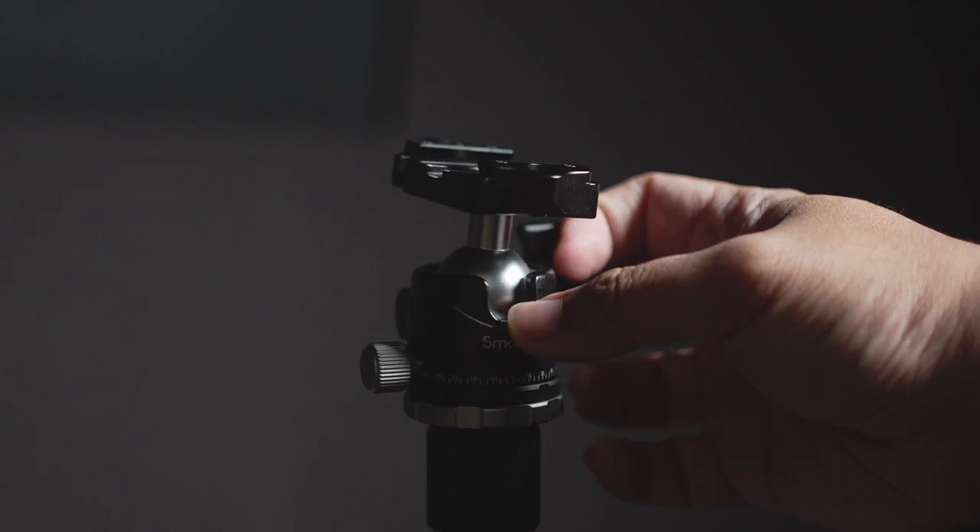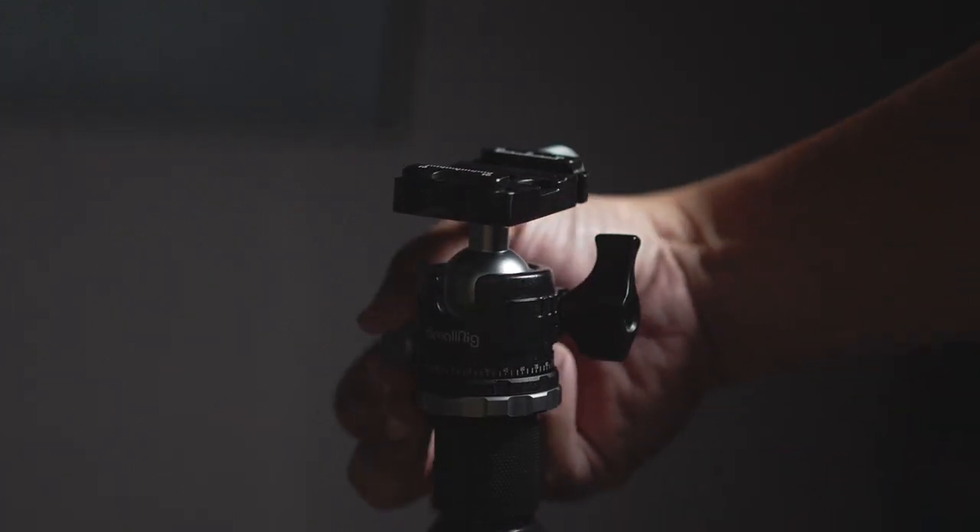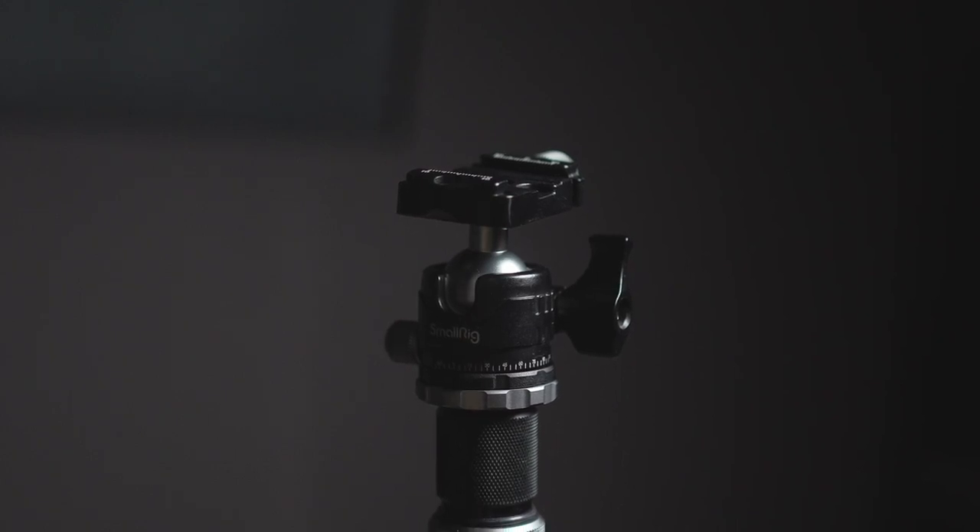Within the center column, there is another layer — a kind of telescopic center column inside it. That is extra height that can be handy, though I would always avoid using the center column. In the context of landscape and travel photography doing long exposures, I'd skip it — but if you need the extra height for quick shots with fast shutter speeds, that wouldn't be a problem. Now it does come with this ball head out of the box. What I can say is that it looks sturdy, but it also looks a bit small — it doesn't really look proportionate to the size of the tripod. It's only about three inches tall.